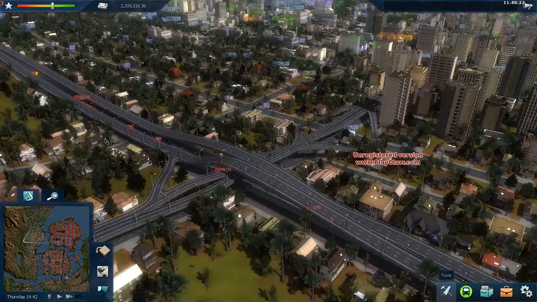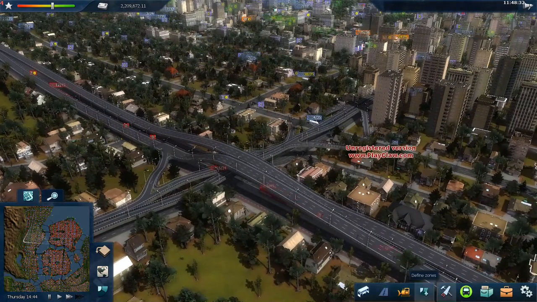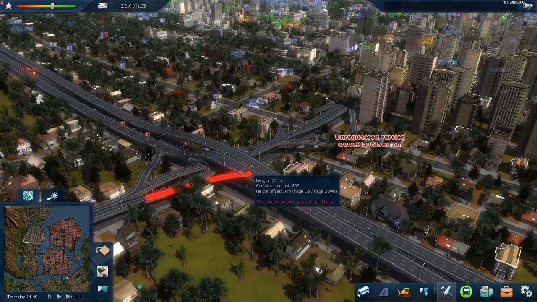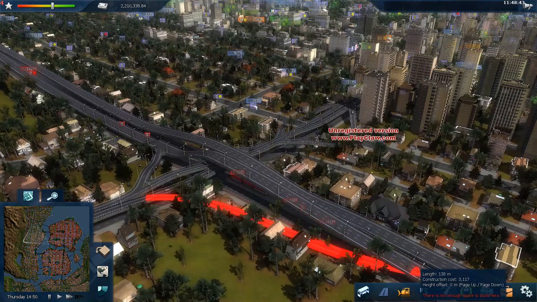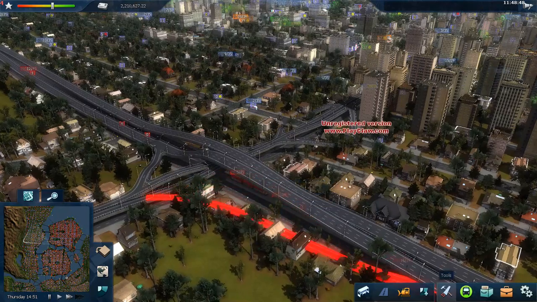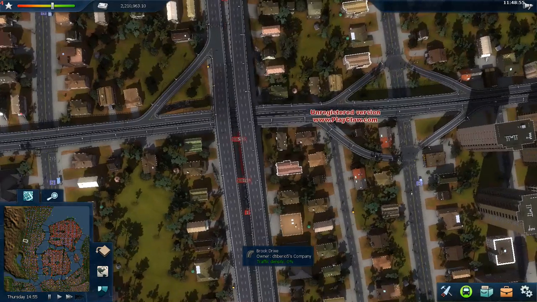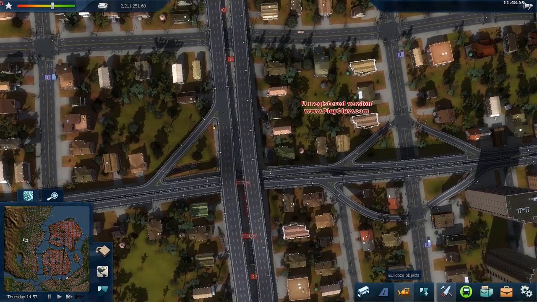You can see that it's very difficult to connect to that because of that crazy slope. It's not going to be able to make the connection unless it's way out here where it flattens out. So you cannot make connections to these highly sloped roads. But it's necessary in order to go over the other highway. So I'm going to try on the other side. Hopefully it'll work.